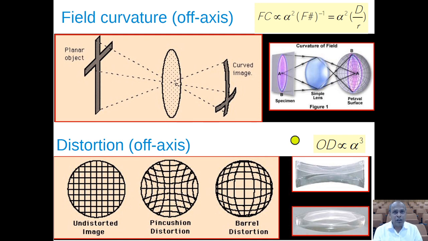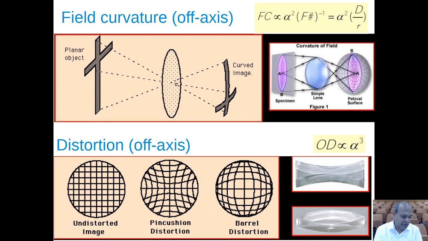Now distortion is another aberration, and you can see distortion goes as alpha cube, and so this is an undistorted image. In distorted images, the plate scale is not the same, it varies across the image plane. This is again relevant when you are interested in a wide field like the moon and larger size objects, degree by degree field. If you are interested in a fast telescope, probably you have got to correct this field curvature and distortion effect by introducing more optical elements or corrector elements.